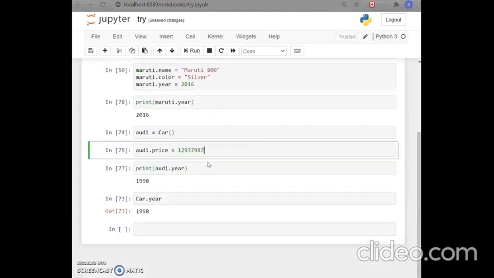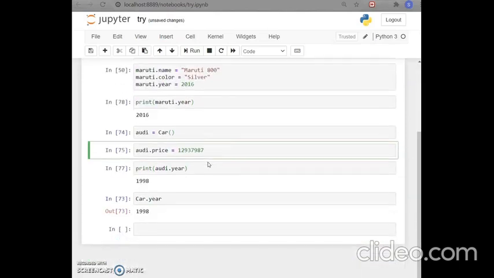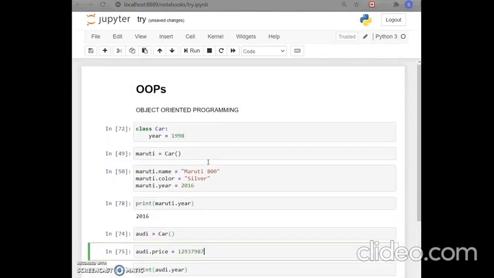So as of now, we'll end this session here. This is not how we actually do it. This was all just for your concept building. How we actually define the classes, what an init method is, duck typing, everything, we'll be talking about that. But as of now, I hope that the concepts are clear. Till now, this was just for concept clarity, but this is not how we actually define classes.